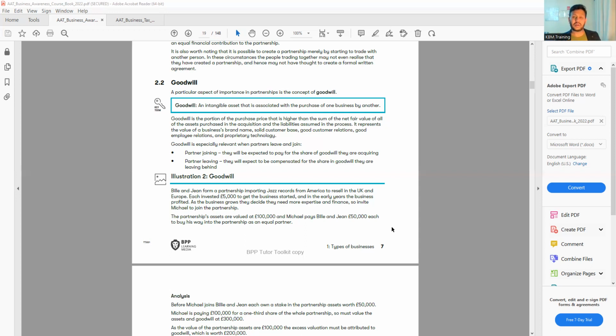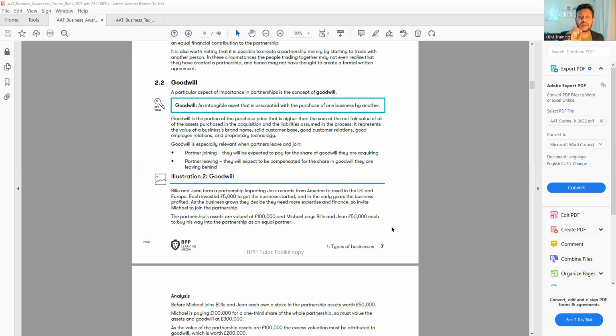So you say, I'm not going to sell it for 15, I'll sell it for 30,000. And maybe that person said, no, 30 is too much, I will give you 25. So whatever will be the negotiation and the agreed price, the difference between the agreed price and the net asset will be the goodwill. For example, if the agreement happened for 25,000, then 25 minus 15, 10,000 will be for the goodwill.